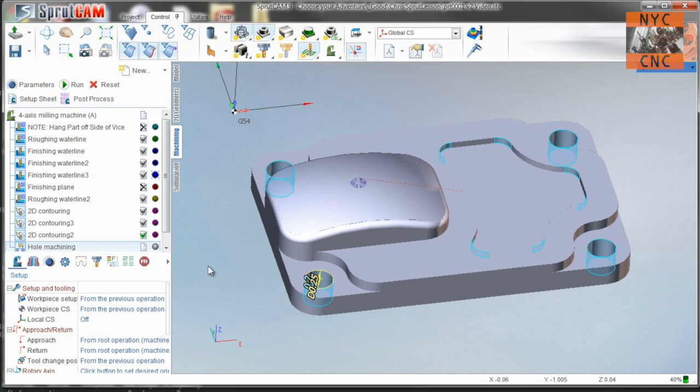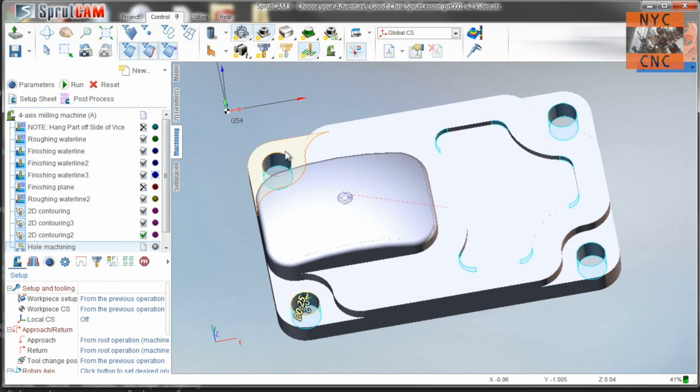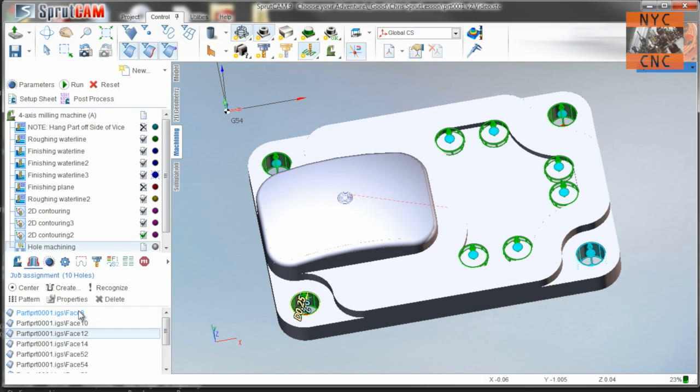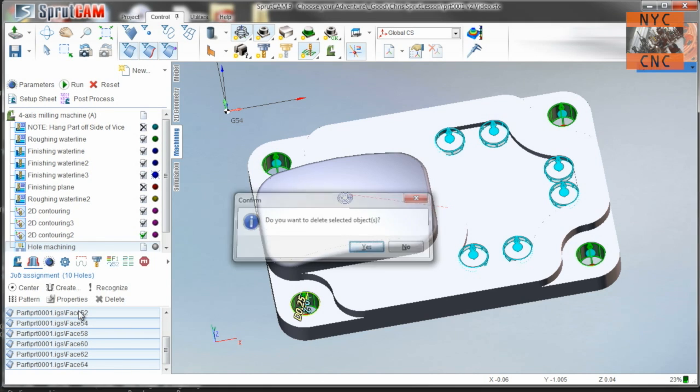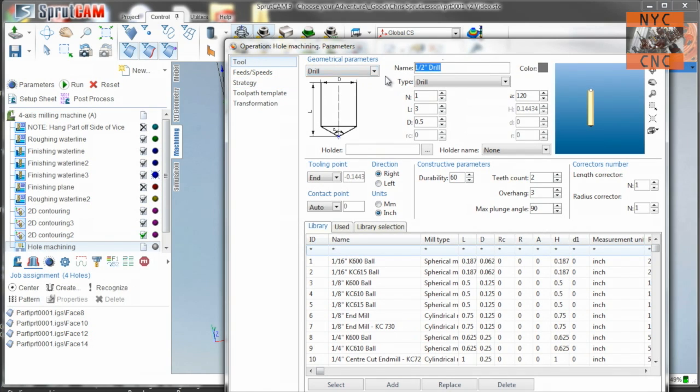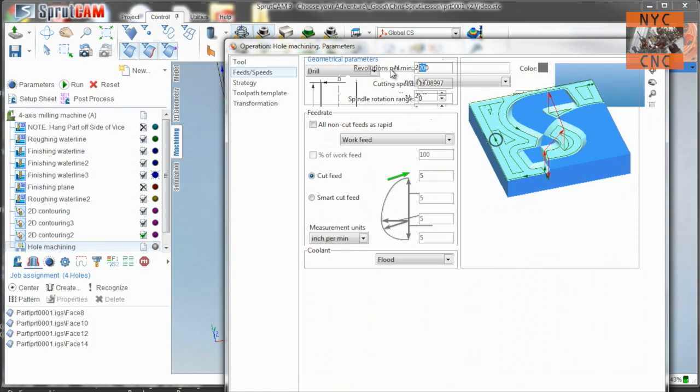Last two things are to spot and drill these holes. Interesting — double-clicking selected some identical radii on that inside pocket. No big deal, we'll just click Center, and the first four are the ones we want. Select the last ones, hit delete, got rid of those. It's tool 25 for me, which is a 90-degree carbide spot mill. We'll run this pretty slow — 5100 RPM and about three or four inches a minute.